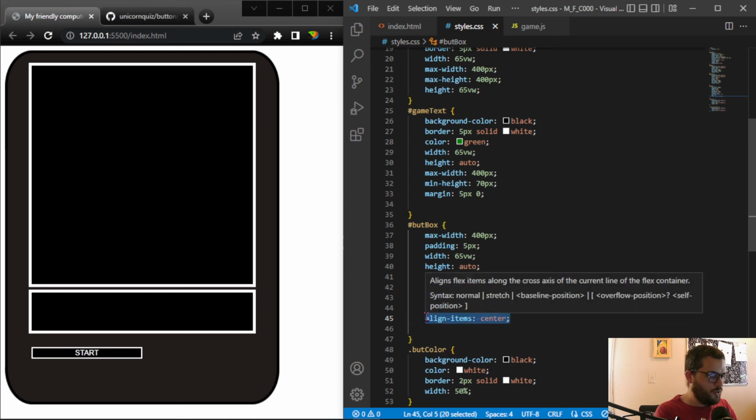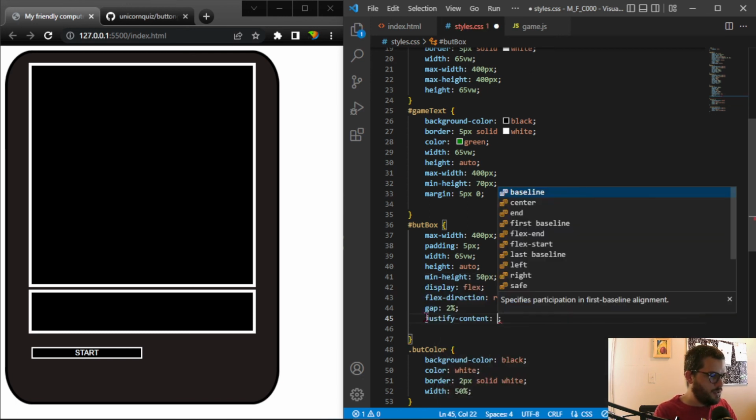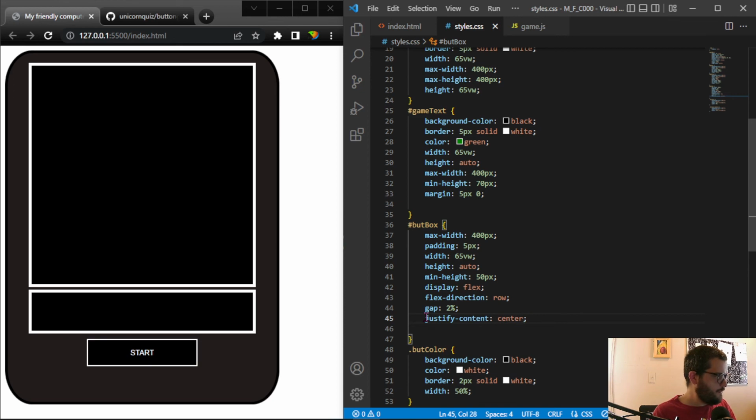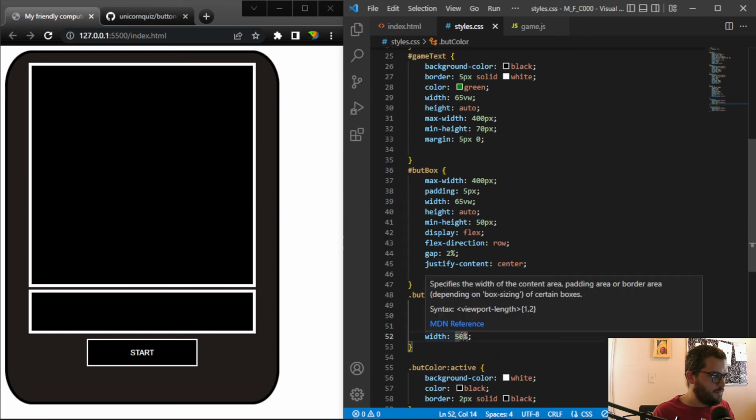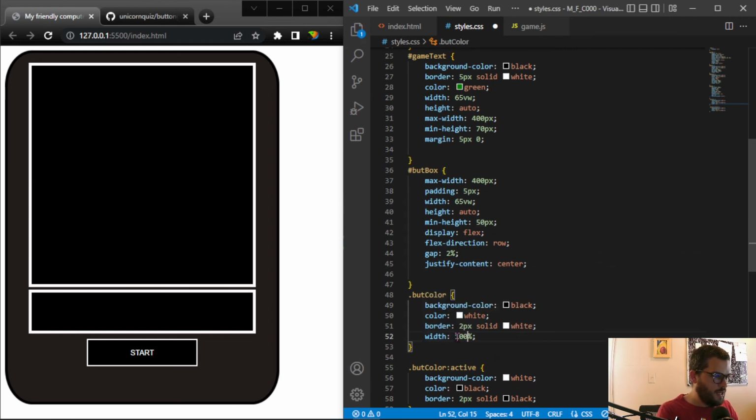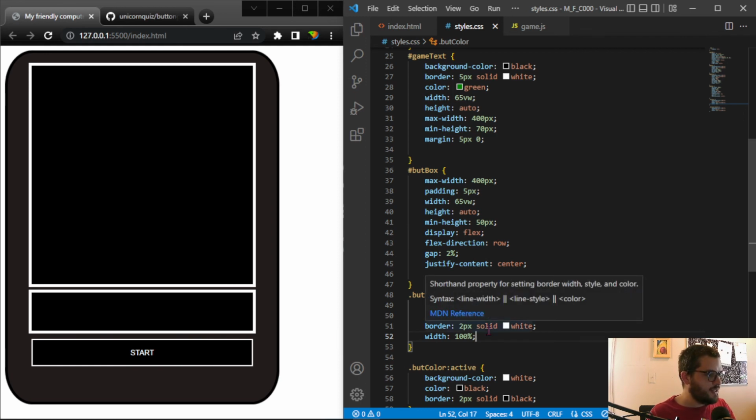We want justify content at center. Is that right? Yes. That's perfect. And the buttons, we could just do them at 100% and it'll justify everything accordingly because it's inside of a flex box that's designed to be only on row with no overflow.